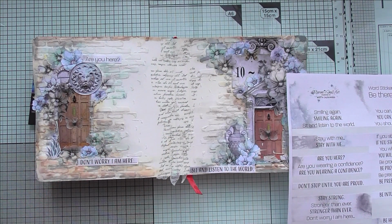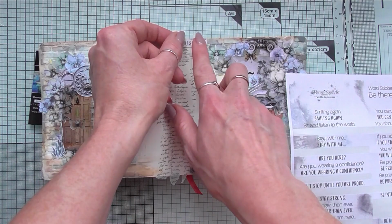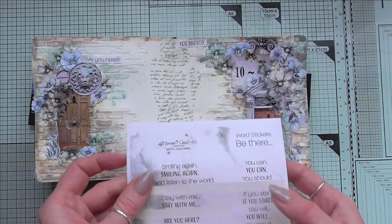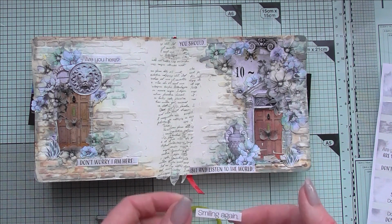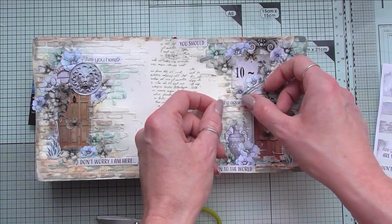The next one I will be reaching for, to my journal, to my stickers, is you should never hesitate. Crafty community is a big family, so if you have any worries, if you just want to have a bit of a chat regarding any mediums, or if you just want to simply make a friend, then this is something where you should reach out to a crafty community.